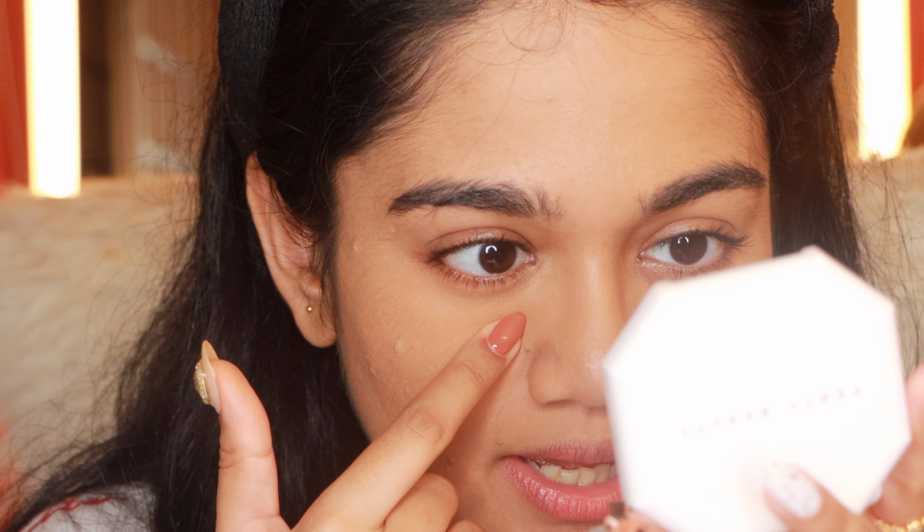Wow, I'm still shocked at this coverage. This coverage is really good. So when they say that this has coverage, they meant it. 100% coverage. On this side, there is no settling into my fine lines. Not really. Can you see my eye? I have a line underneath my eye. It's quite prominent, but it's not more obvious on either side of my face.